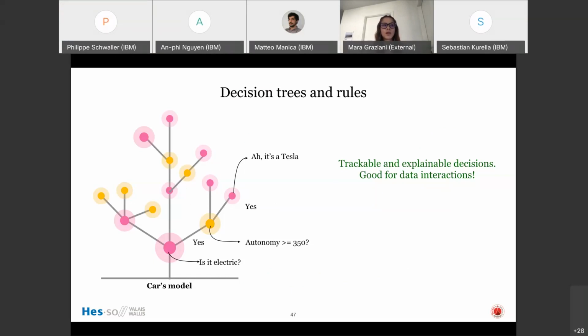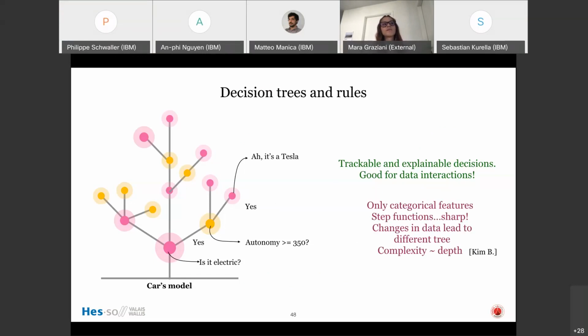We even have an idea of data interactions because we can see which nodes are interacting to get to the decision. The downside of this is that it's good mostly for categorical features, and it would give us a bit of bad time if we're trying to interpret this model for a regression task. And also some people have been arguing that only shallow decision trees are actually interpretable since the complexity of interpretation increases drastically with depth, and they become much more opaque if they're very deep.